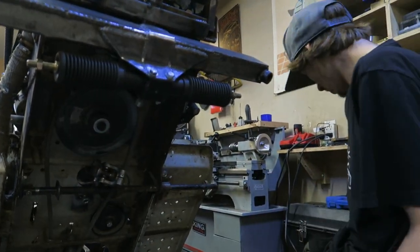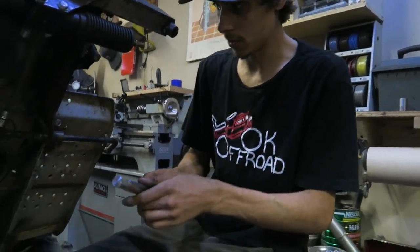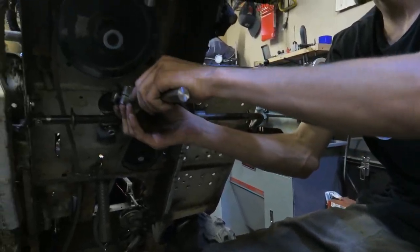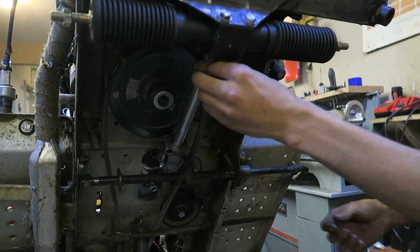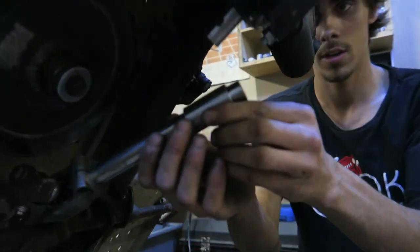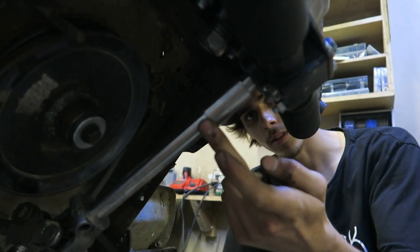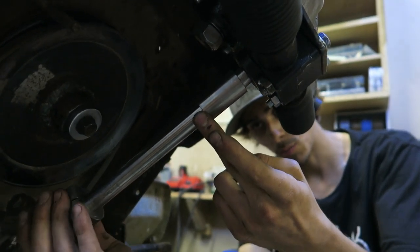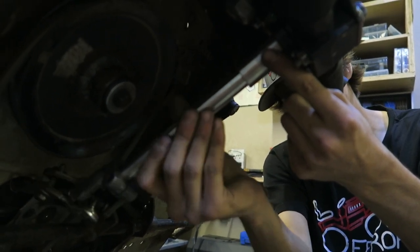So then from there, I can grab my other shaft here that we have with that weird shape that we were talking about. I can slide that in there, and then this will get welded on the front here. This bushing that you guys saw, if I slide this over here, line that up, and then I'll weld that right there. So then this will be one unit, and you guys can see, U-joint spin perfect.